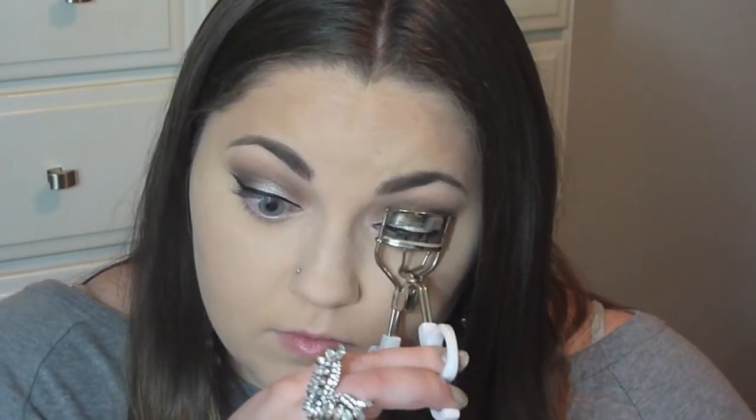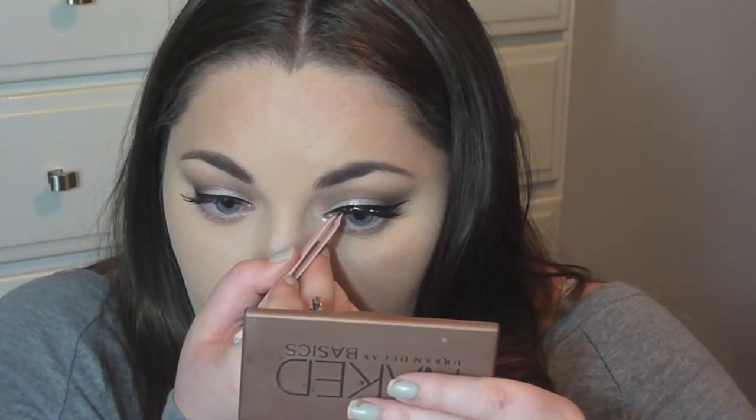You can take your time with this and hopefully get it the way you like it. Then I'm taking my eyelash curler and curling my lashes. I'm taking Benefit They're Real mascara and putting a thin coat on my lashes — I like to do this before false lashes because applying it after makes the lashes not last as long and gets clumpy. I'm using Ardell Wispies false lashes — these are my favorites, so wearable yet a little dramatic and glamorous. Then I'm taking that NYX eyeshadow from the crease on a pencil brush and putting it right underneath my lash line.